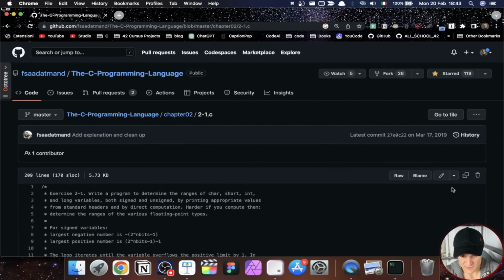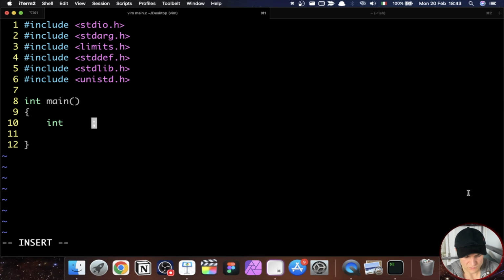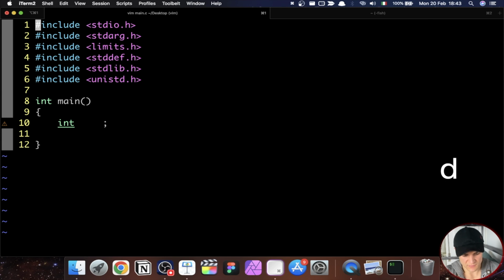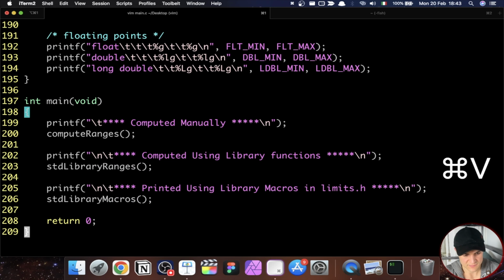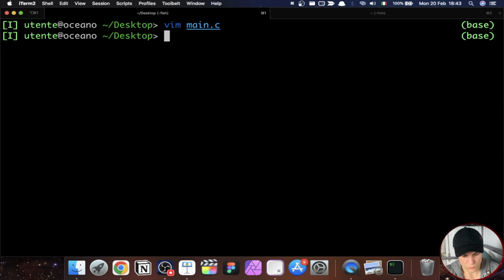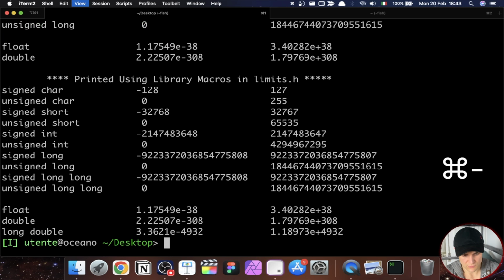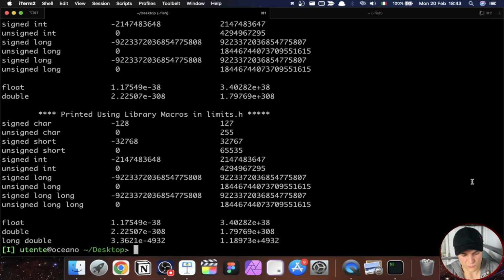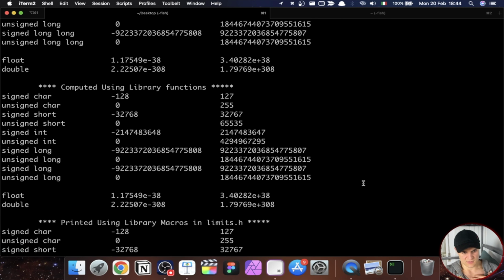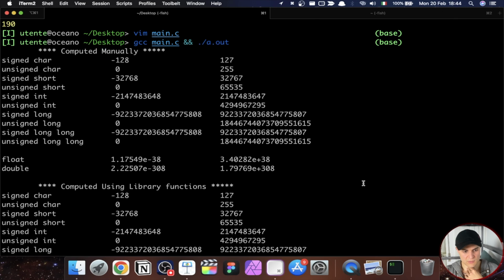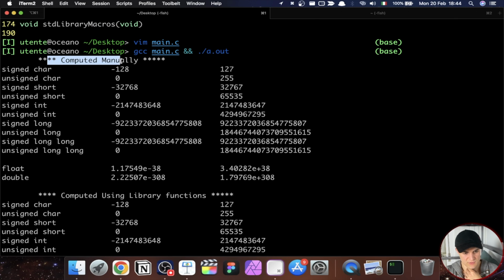So what do we do in this case? We copy the code like this. We go on our Vim, gg, delete ground, paste, all this stuff, ZZ, and then we just run this code. Look how marvelous it is, how fast. Of course, you have to understand the code itself. That's the main point. But as you can see, this fellow has done all the work. He has the code that computes manually the various sizes of the symbols. So this is a very powerful way to understand what is going on, even only by yourself, basically.